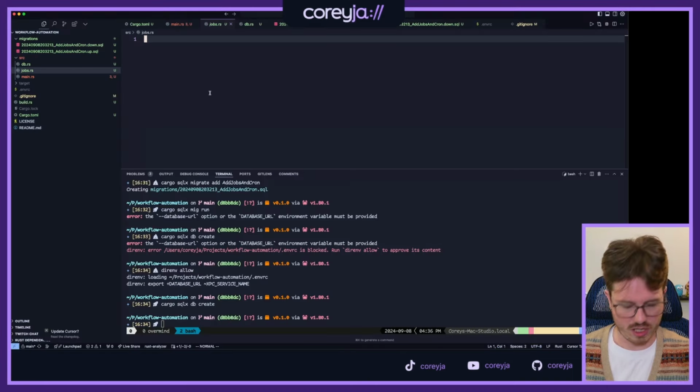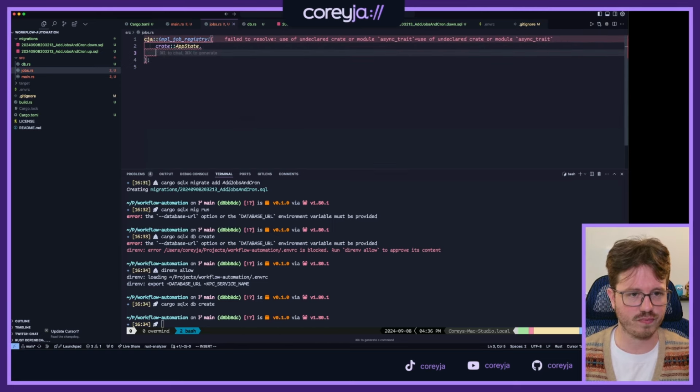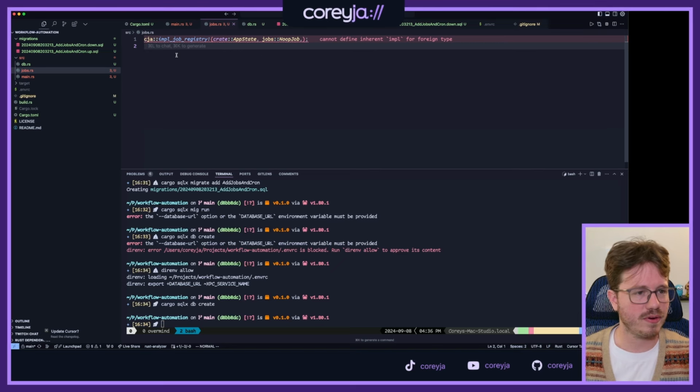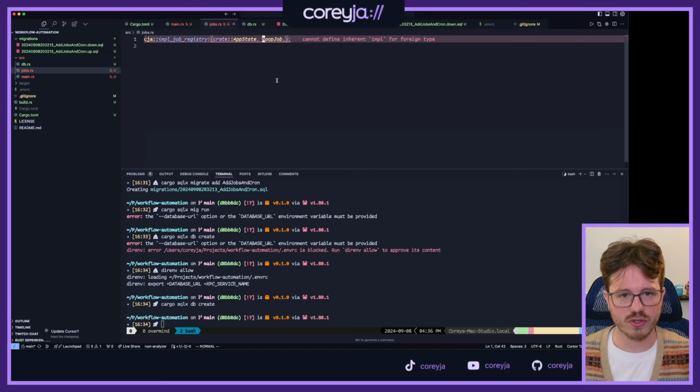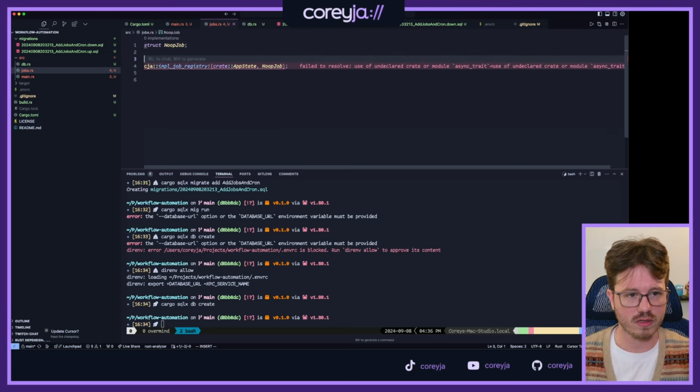So in jobs, let's do this with create app state. That works. And then, no, job. I'm already in jobs, so I don't really need this. Let's just remove that. I don't think I need that right there. And then this is a struct NoOpJob.